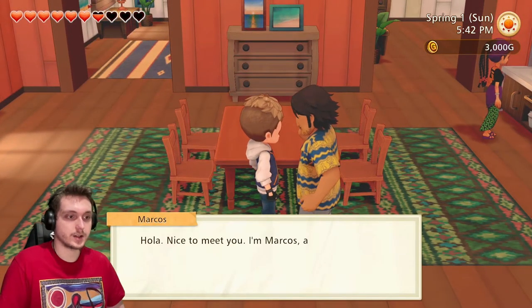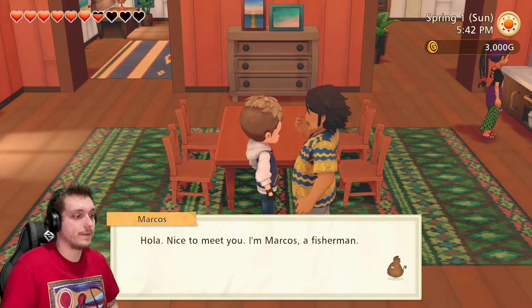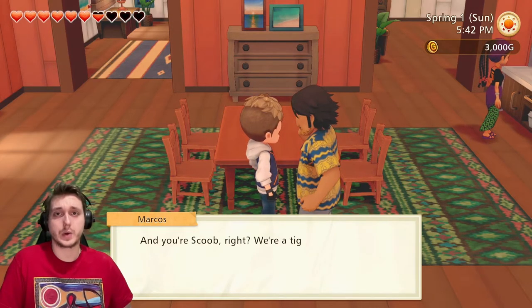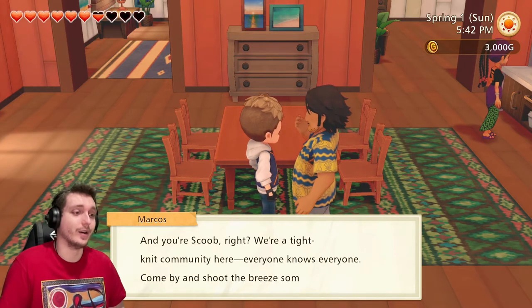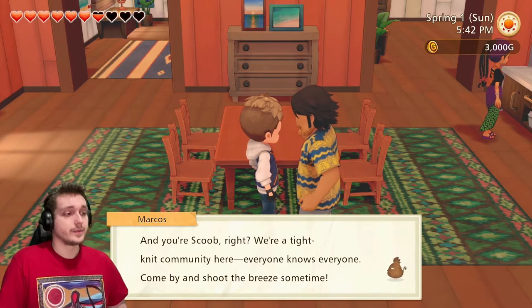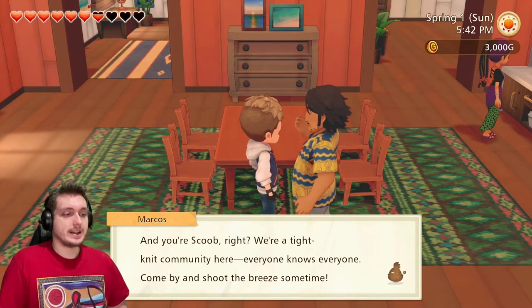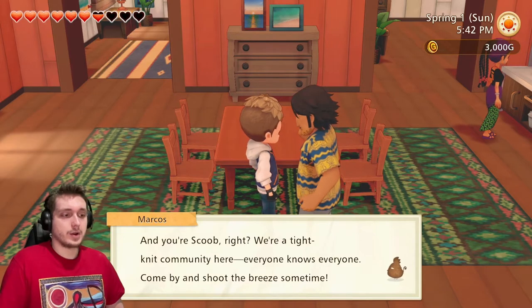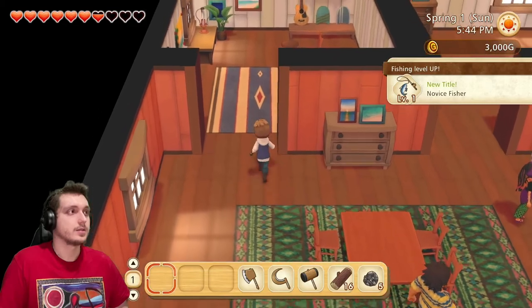You are Marcos. Hola. Nice to meet you. I'm Marcos. A fisherman. I'm not good with voices, okay? I try. They probably all sound the same, though. And you're Scoob, right? I don't know what happened there. We're a tight-knit community here. Everyone knows everyone. Come by and shoot the breeze sometimes. Thank you.